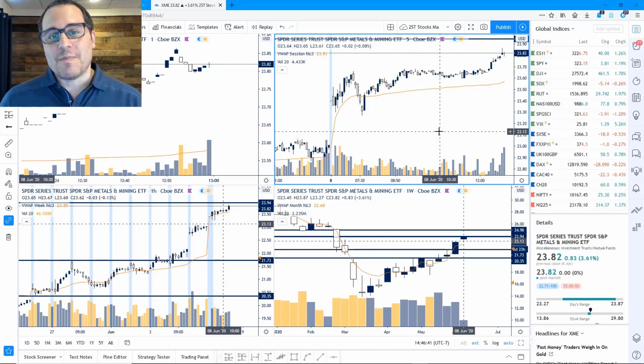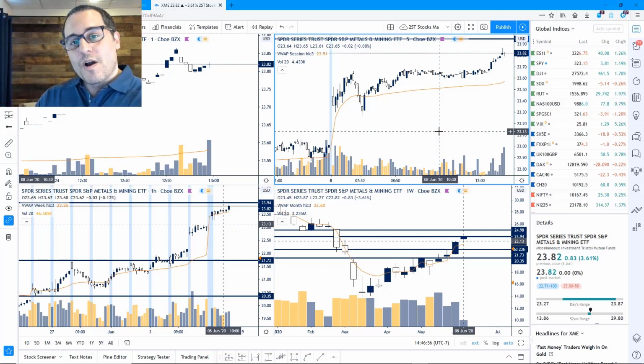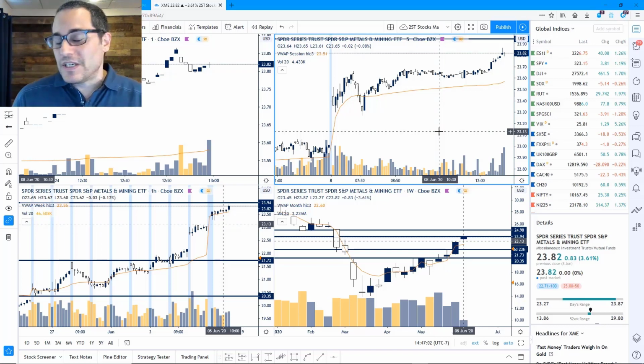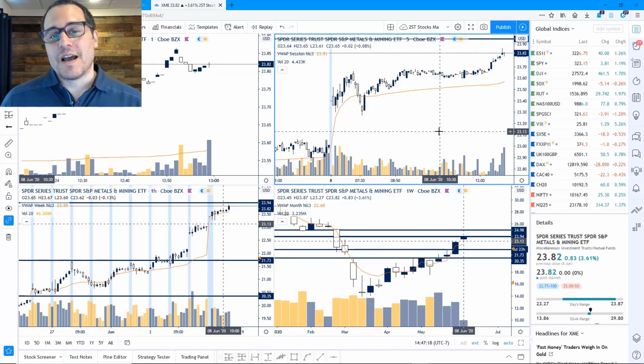Trading is often a game of numbers. And so I prefer data over opinions. And so by looking at your performance data, that's going to tell you, hey, these stocks or this type of volume or this time of the day or these types of setups, these are the ones you make money on and these ones you don't. So this way you trade more often the stocks that you make money on and you avoid the ones and the setups that you don't. Pretty straightforward. Reviewing, analyzing, and optimizing is really your chance to improve your trading performance and make sure you get the most out of each trade.